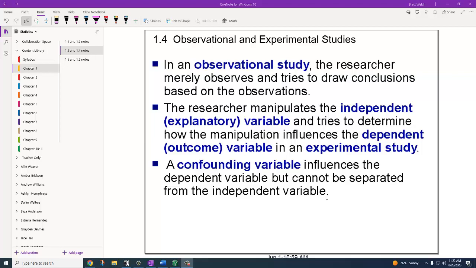However, sometimes there are confounding variables. Things that influence the outcome variable or the dependent variable, but we can't separate them from the independent. So, for instance, there's some genetics involved in the diet question. If I want to look at athletic performance, there are going to be people who are bigger, stronger, more athletic just by their genetics, whereas someone who maybe isn't as physically talented might try really hard to eat healthy and do all those things and might see an increase in their athleticism, but not on the same level that a premier athlete would. And I can't separate the genetics from it.